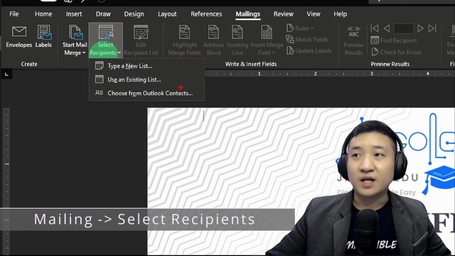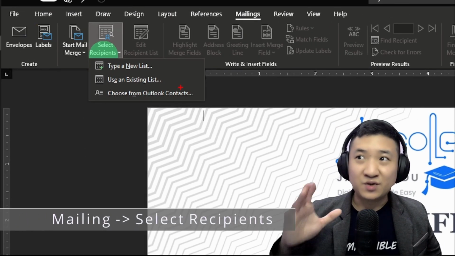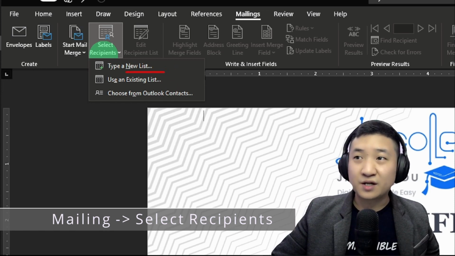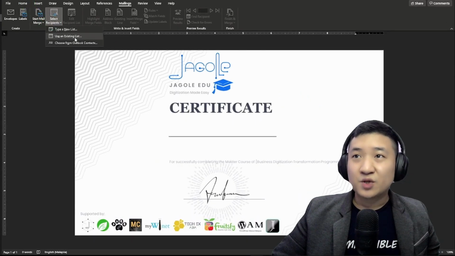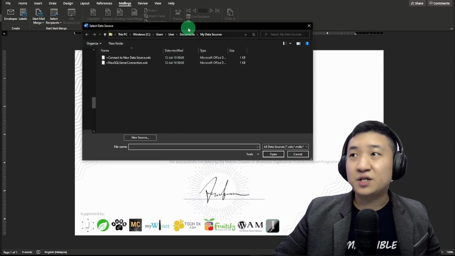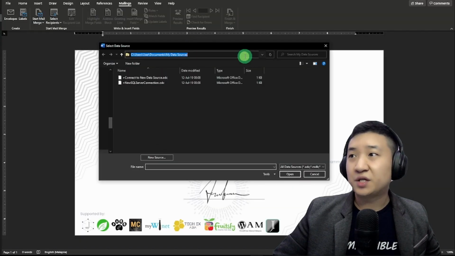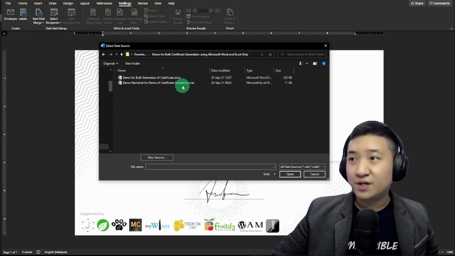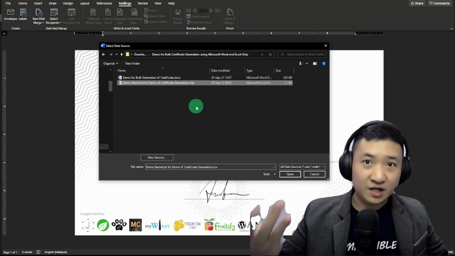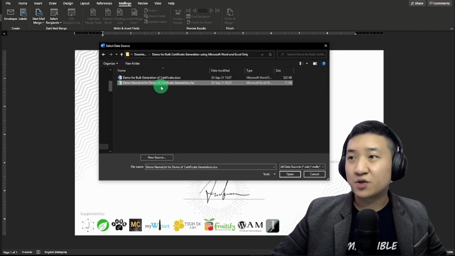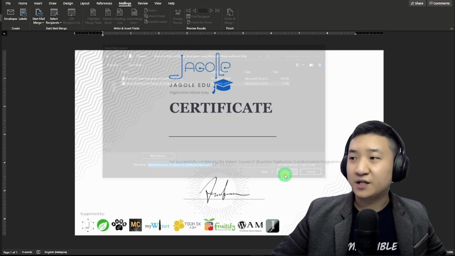Because I already prepared the recipient list in Excel format, I'm going to use Use an Existing List. So I click this. The next thing is you just make sure you find your path, then you insert your Excel file. The Excel file that I demonstrated just now is the one. I'm just going to click it and open it.